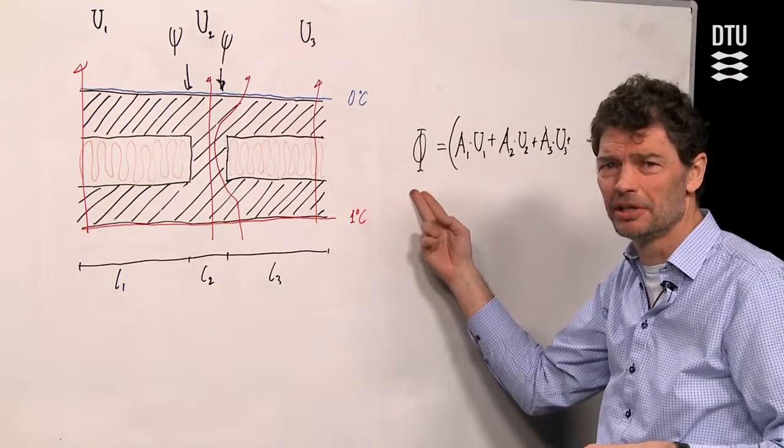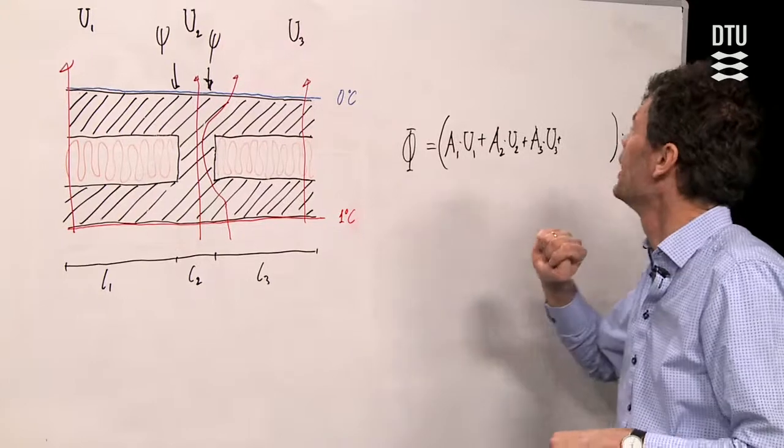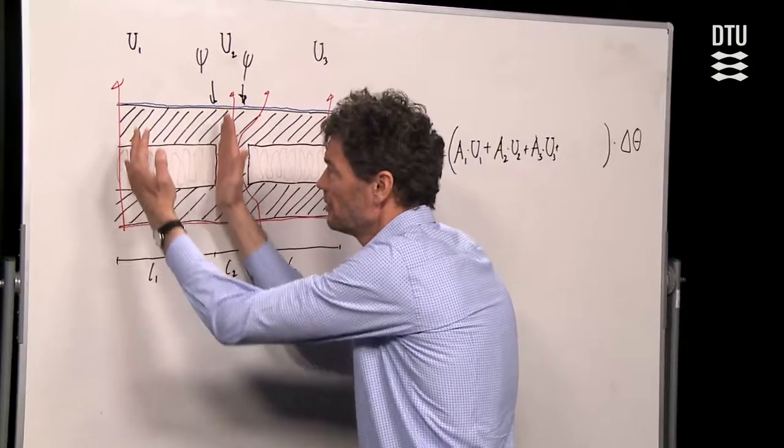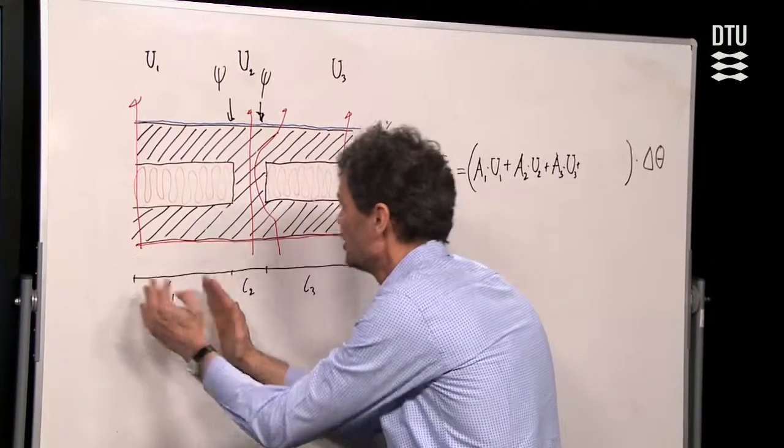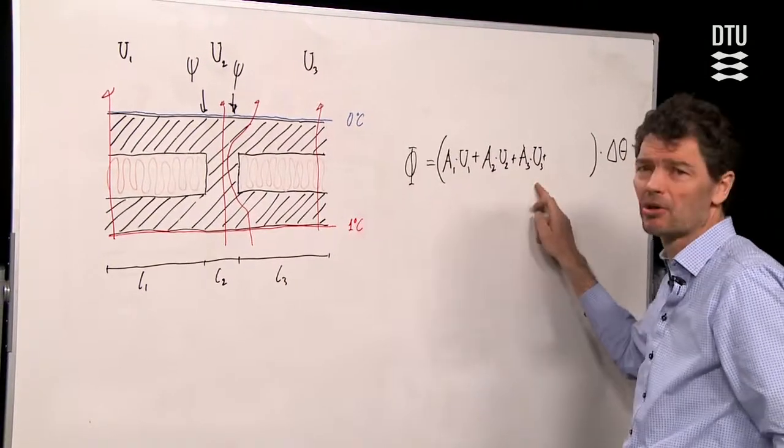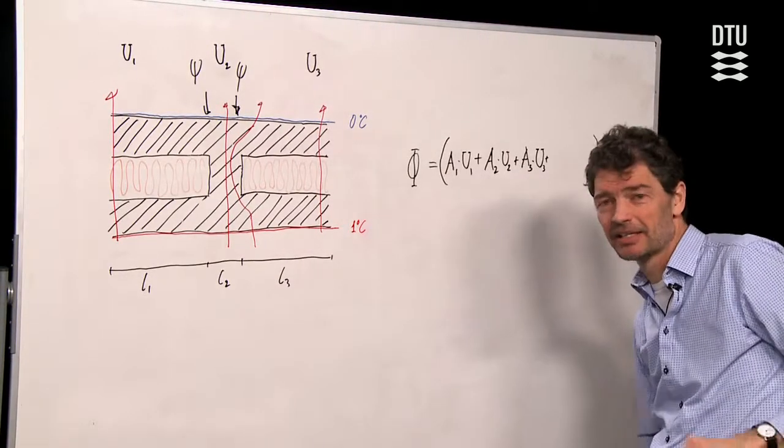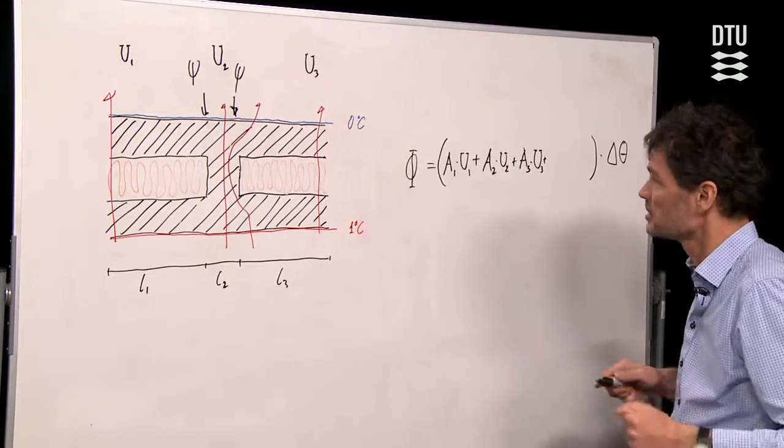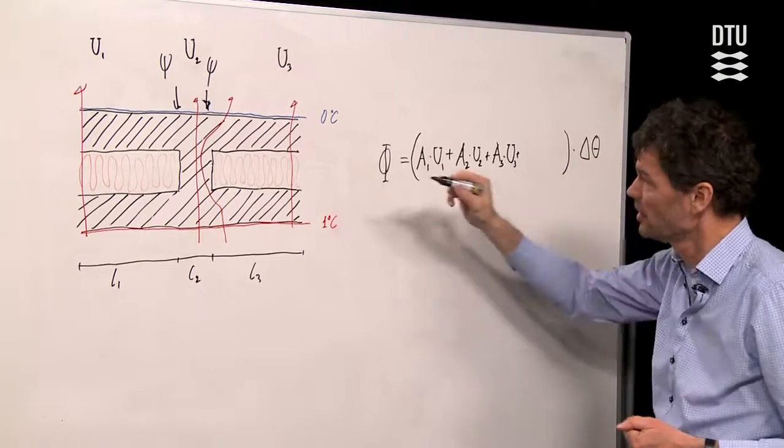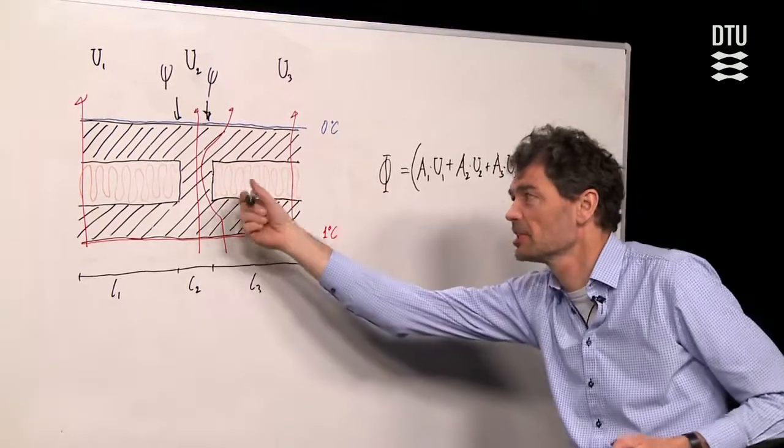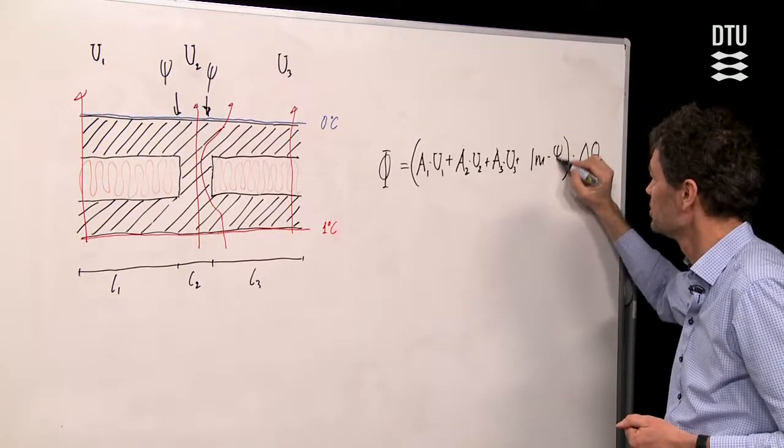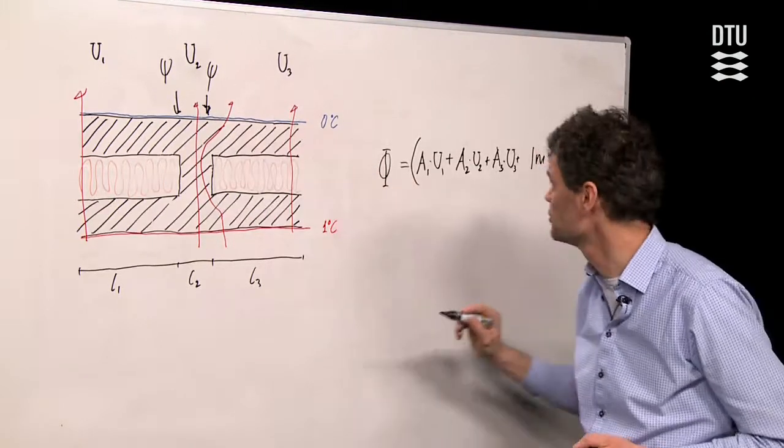In order to continue to calculate, we need a multidimensional heat flow program to tell us, under those conditions that we have entered, what will be the total heat flow phi. For a simple approximation, that would just be the summation of the area and the U value of this flow path for area one, area two, and area three. Except, we are missing that linear thermal transmittance, Psi. We have two places where it happens, multiplied with a length of one meter and the Psi value that we're calculating. Since we have two of them, I'll multiply it with a number two.